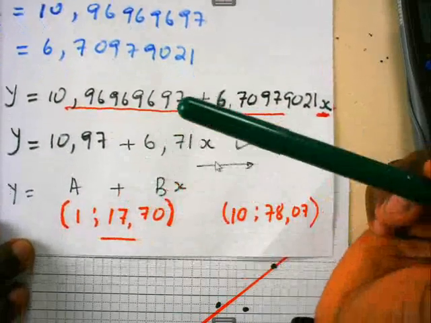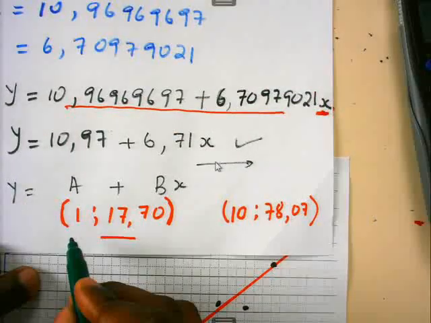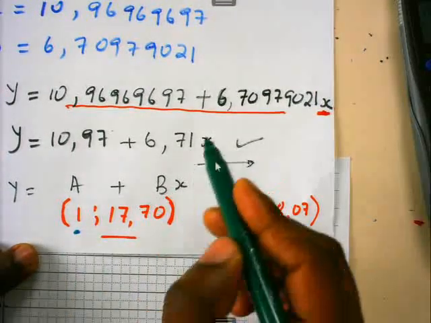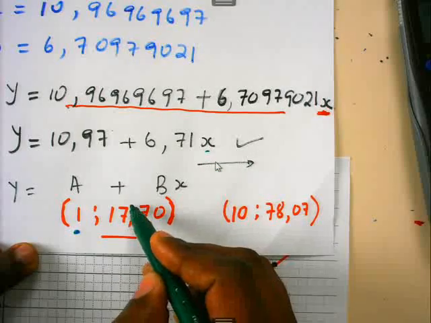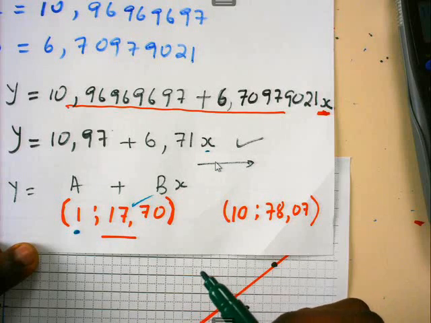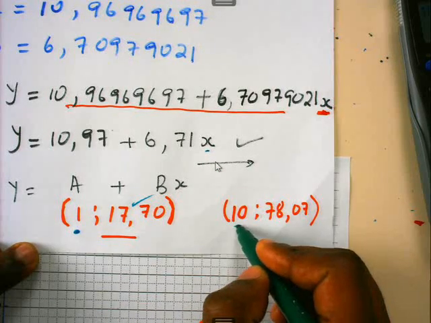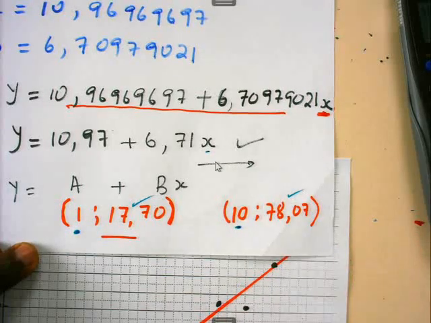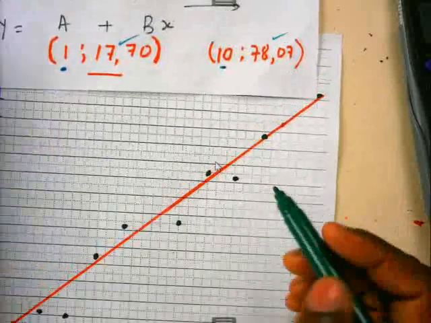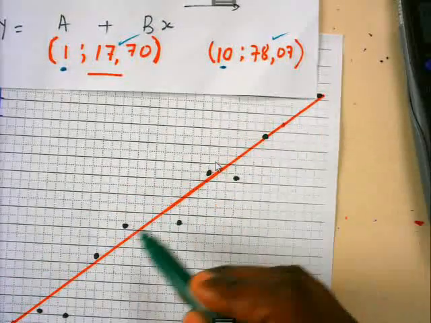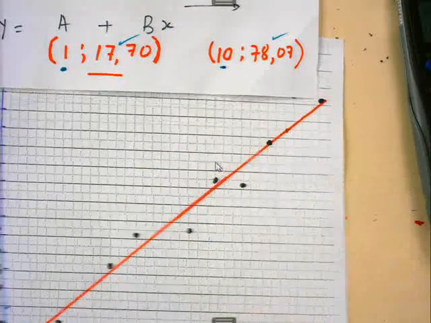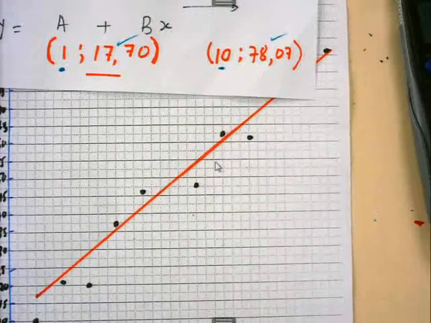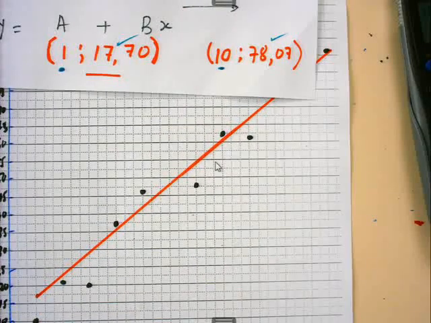And to draw your line, you substitute the values of X. These are the values of X in the line here. And it will give you which value you are going to get for Y. This is the value of X, and this will be the value of Y. Do you see that? Now, once you have those, you put them, and then they assist you to draw your line of best fit, which is the least squares regression line. It's a very important procedure, and I'm sure you have all been following it.